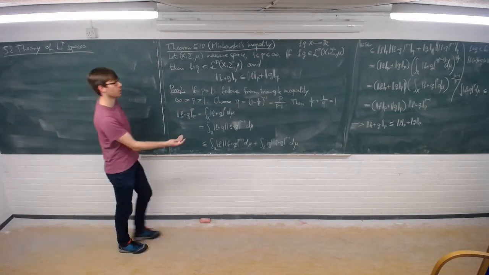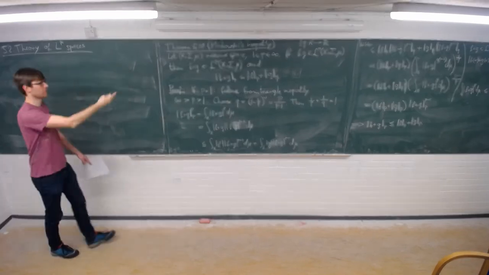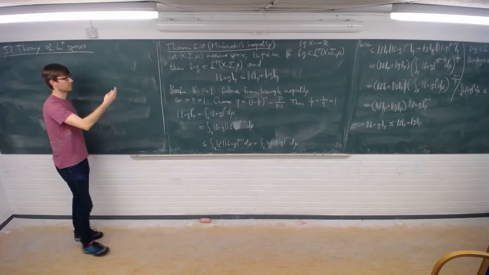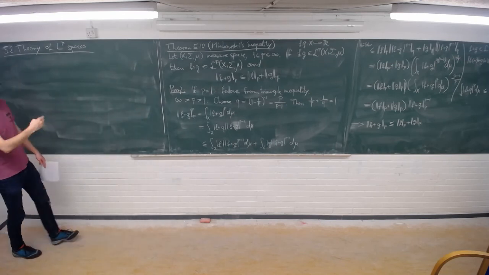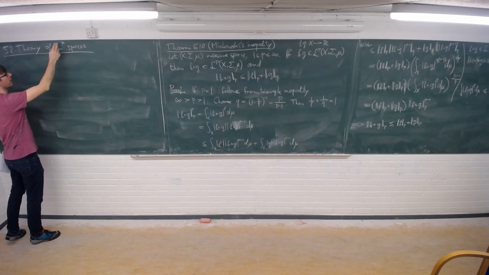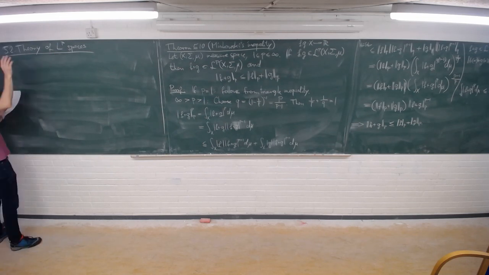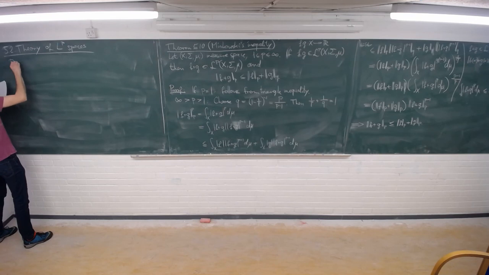Right? We've already done some work. We've shown a triangle inequality of this L^p norm. But I told you last time that this L^p norm isn't really a norm, because if the L^p norm of a function is 0, then the function does not have to be 0. It's only 0 almost everywhere. So we're going to introduce new spaces in this section called L^p with a non-curly L. And these are going to be normed vector spaces and even Banach spaces, as we will prove.